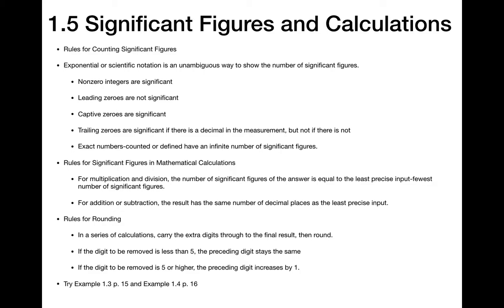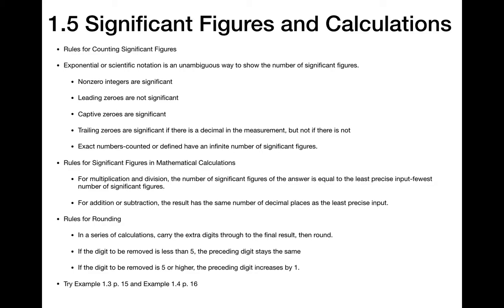Now, let's solve the problem of I measure things in lab. I only have a certain number of significant figures because of the limits of my measuring instrument. So now, how many significant figures do I show in my final answer, which is calculated from those measured values? So these are the rules for calculating with measured values that have a limited number of significant figures, and then we have these calculators that are going to give us lots of decimal places, so where do we round it off? So it's all about how do I round off my answer based on the number of digits in my measurement.